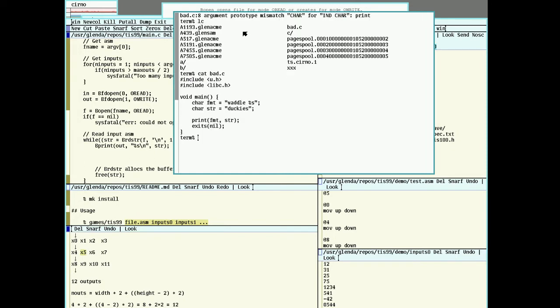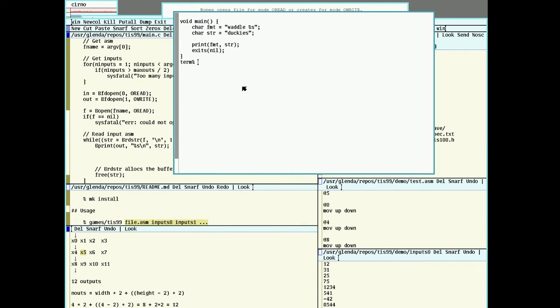So in NTC, the NT compiler will let you just do this. You can have an arbitrary, non-constant, non-literal string as your format specifier and pass it in. One of the most silly programs I wrote to demonstrate this read two lines of input, so you run out.exe, and then you type in percent d 5, and you get out 5, and you do percent c 5, and you get out whatever that is, and you can just sit here.